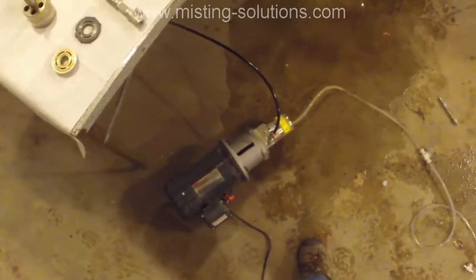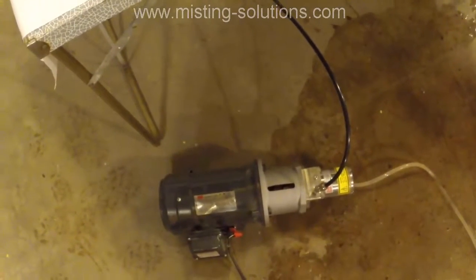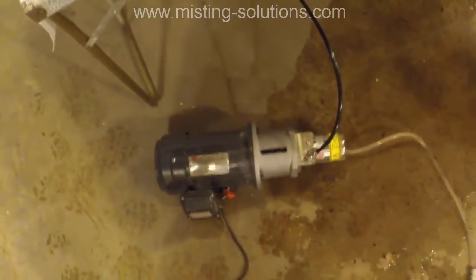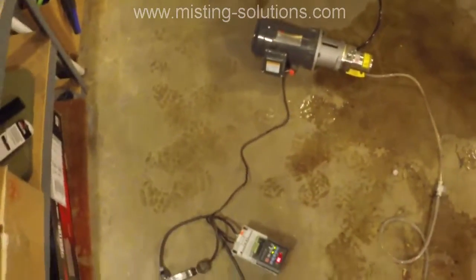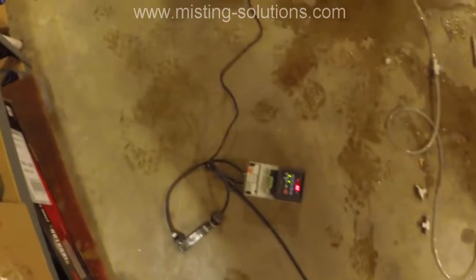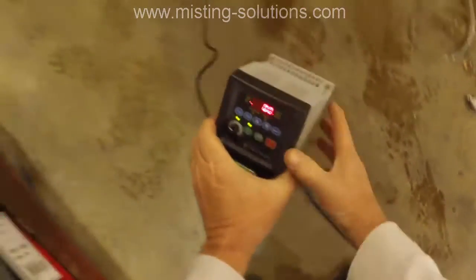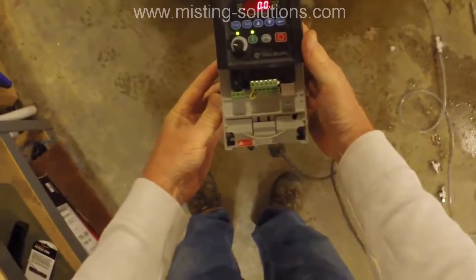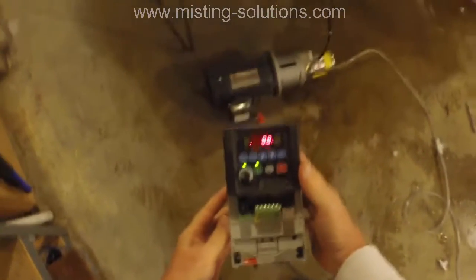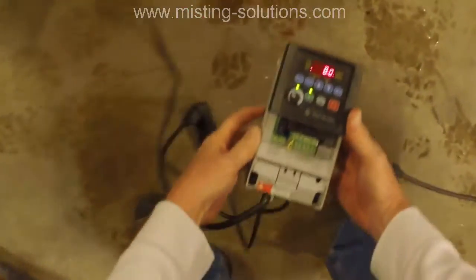So what I've got here is the electric motor and bell housing and the pump. And I've got it hooked up to a variable frequency drive right there. It's an Allen Bradley single phase VFD, so it actually has 120 volts coming into it, and then it has 208 volt 3-phase going out to the motor, so I can vary the speed of the drive, because this is a 3-phase motor. So I did put it back together, and it is working quite well.